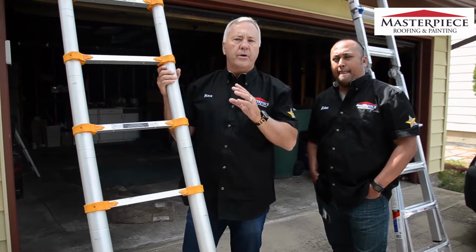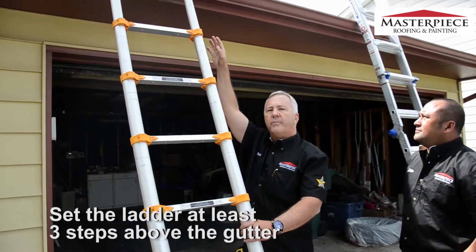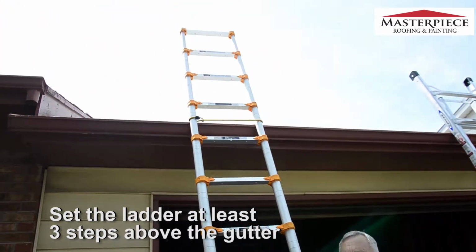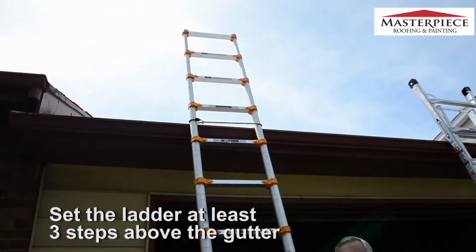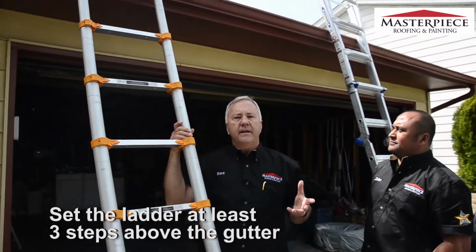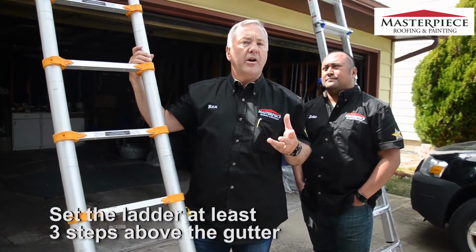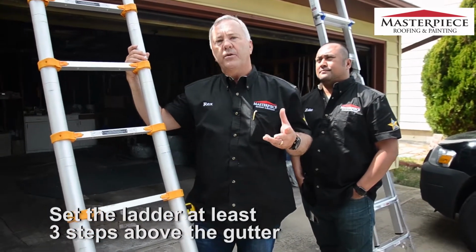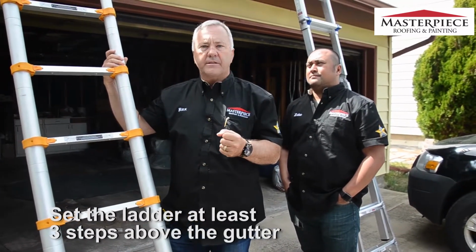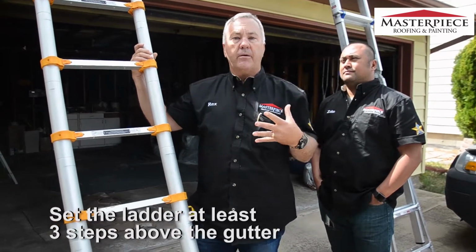One of the things you want to do when you set your ladder up is make sure that it is at least 3 steps above the gutter. In this case, I've got 4 steps on there. I've done that for a couple of reasons. One is that it gives me something to grab a hold of whenever I'm coming down off of the roof. And two, when I'm getting on the roof, it gives me something to stabilize me so that I don't lose my balance and fall backwards.